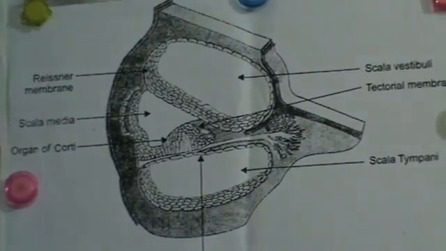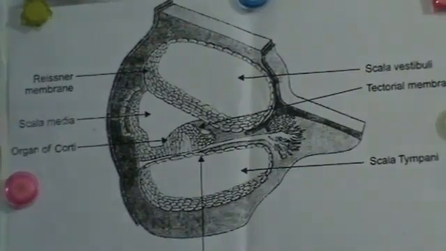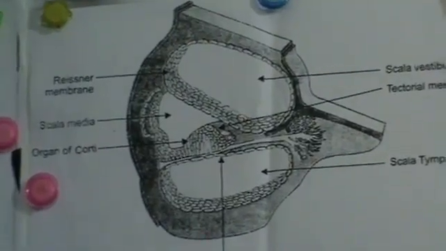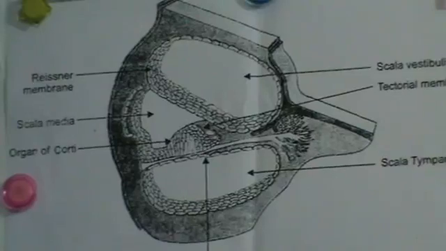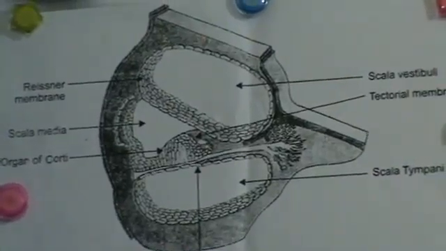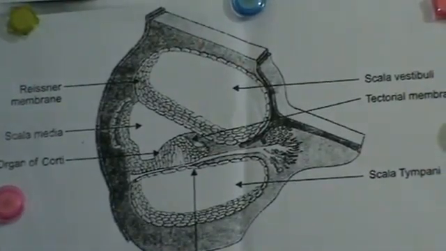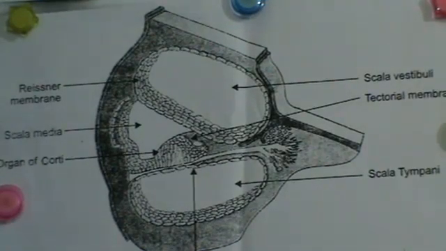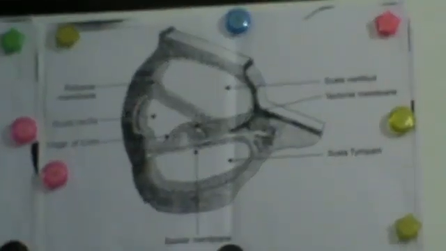Now the basilar membrane has extremely sensitive hair, which is called the organ of Corti. As the basilar membrane moves up and down, these hair are disturbed, and this disturbance in the movement of the hair produces the nerve impulse which produces the sound. So that's how the nerve impulse for production of the sound is done, right?